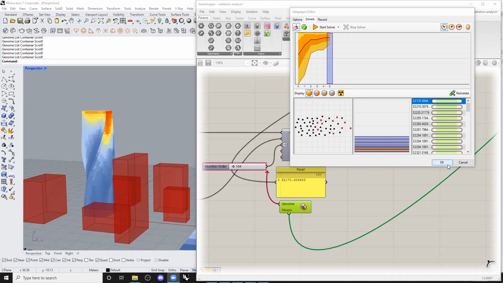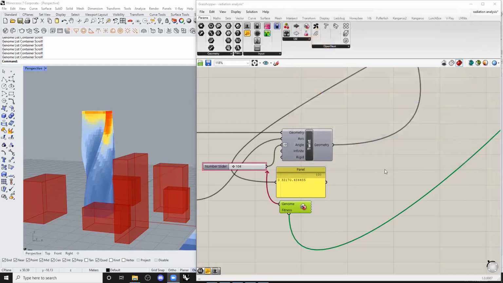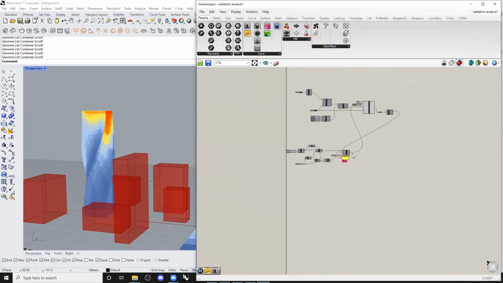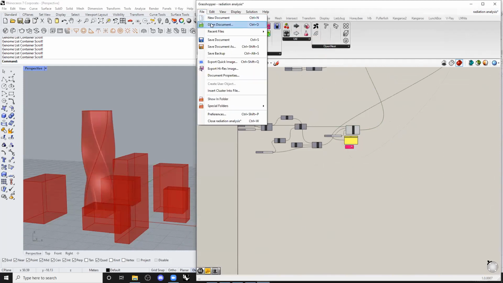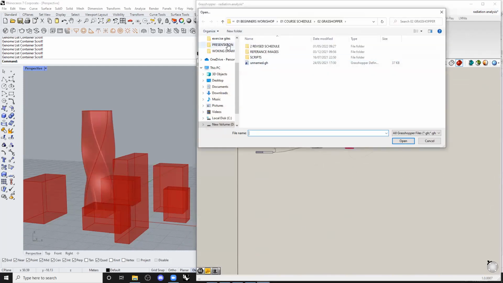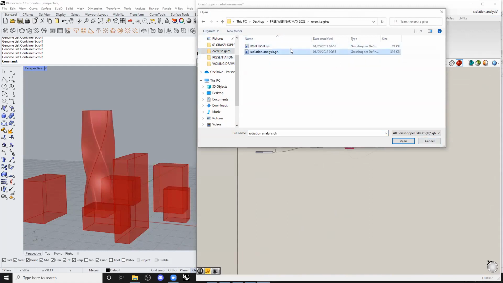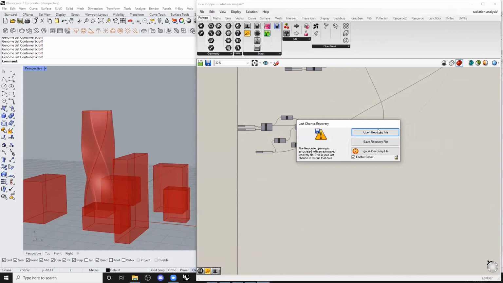All right, so I'm just going to hit OK and close it off. Now, one last thing you can do to complete this is, let's hide this one. Let's take a look at the twisted cover. You can go to the adjacent file. So I'm just going to choose File, Open Document, and choose the file that we just did for the pavilion, and hit Open.